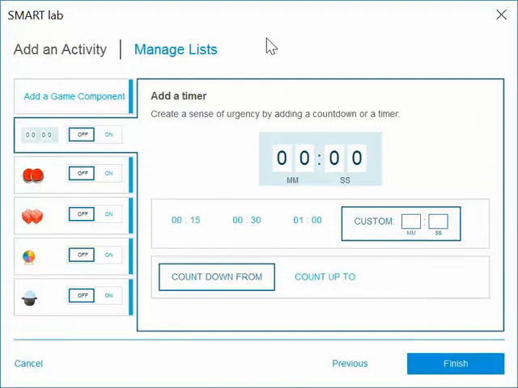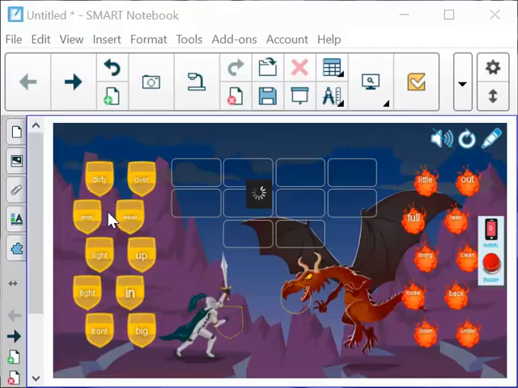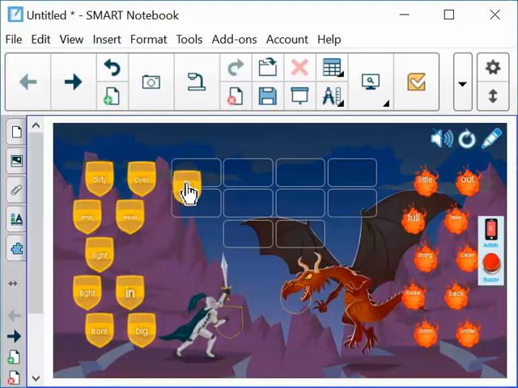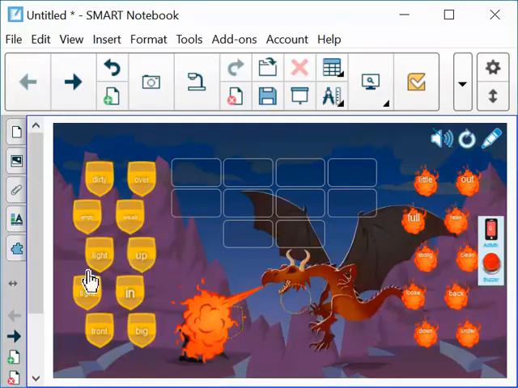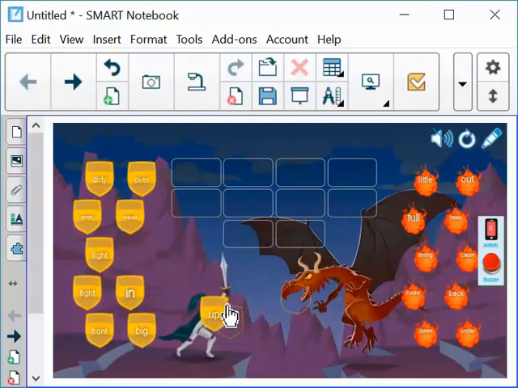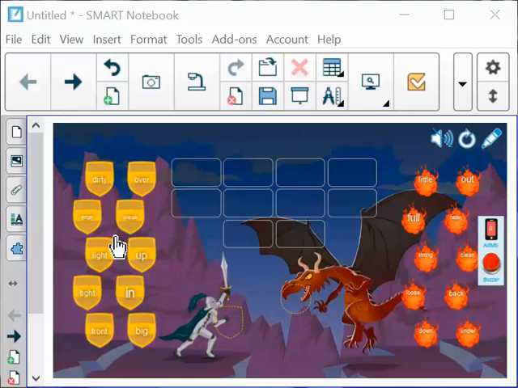Any or all of these activities can be added. Once the activities are chosen, click Finished and very quickly you will have an interactive game for your students to play. Match 'em Up is an engaging activity that has many different themes available, where students make one-to-one correlations. If you do not make a correct match, the knight gets singed, but when a correct match is made, he is able to protect himself from the breath of the fiery dragon.